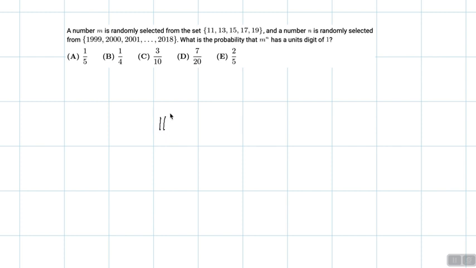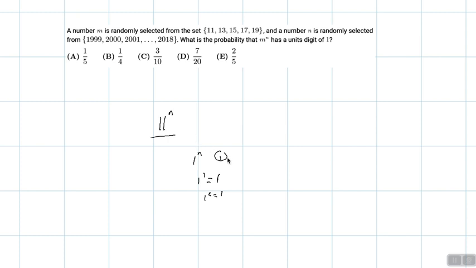First, we'll look at 11 to the n here. The units digit will always be determined by multiplying; basically, the units digit of 11 to the n will be the same as 1 to the n. We're only looking at the units digit. And 1 to the n, the units digit, will always be 1. Like 1 to the 1 is equal to 1, 1 to the 2 is equal to 1. So basically, 11 to the n will always have a units digit of 1.